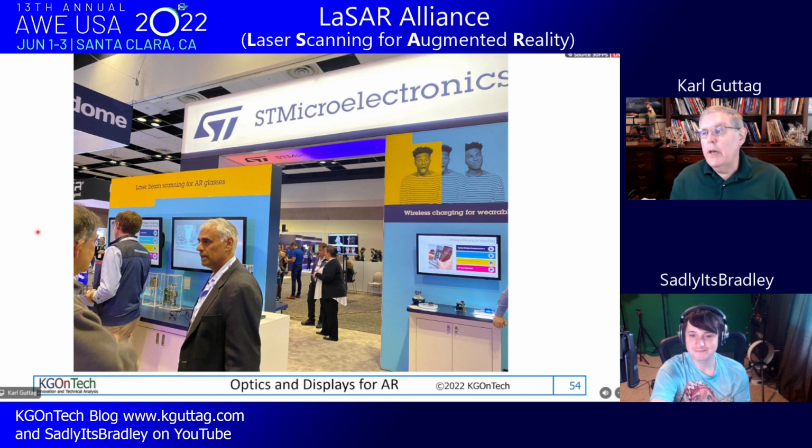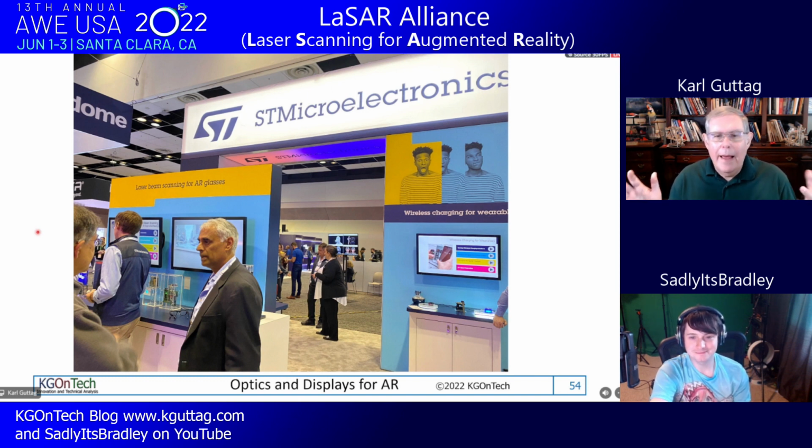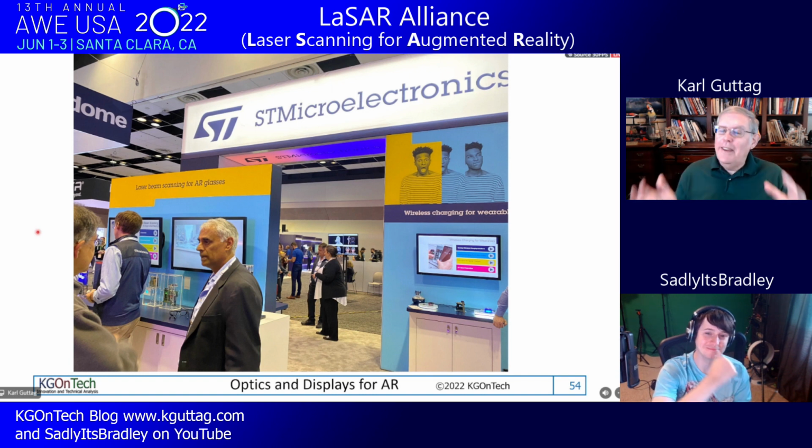In the case of Microvision, their mirrors were being made by ST Micro. So when HoloLens 2 got built, as far as I understand, they just got the design from Microvision and went directly to ST Micro to build it. So ST Micro is a maker of it. Then they formed this thing called the Laser Beam Scanning Alliance, or LaSAR. I've been in the industry 44 years, and I've seen a lot of these things.